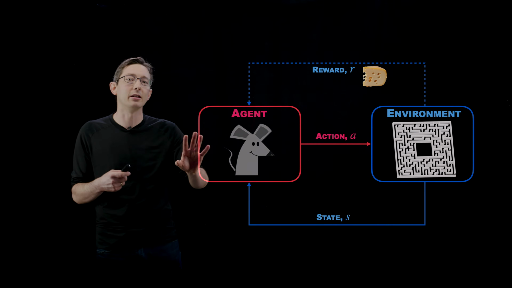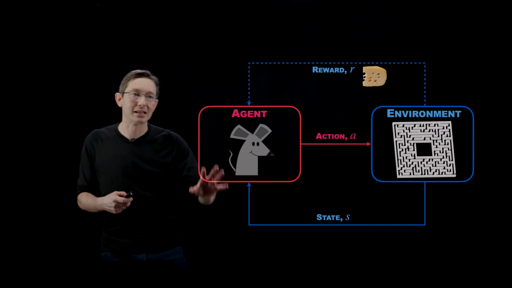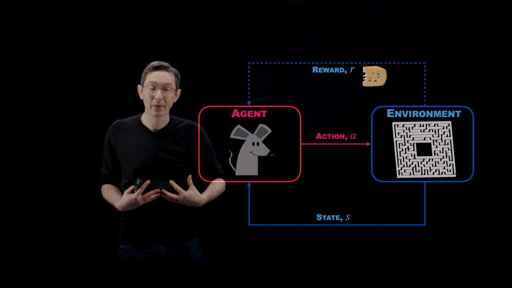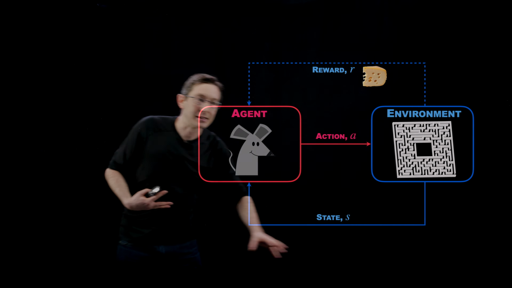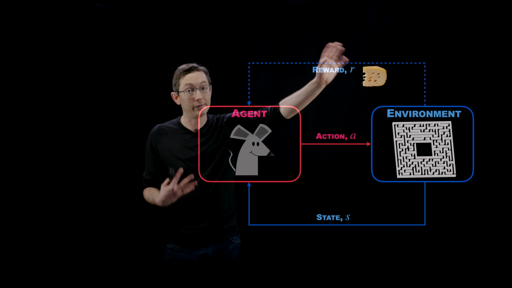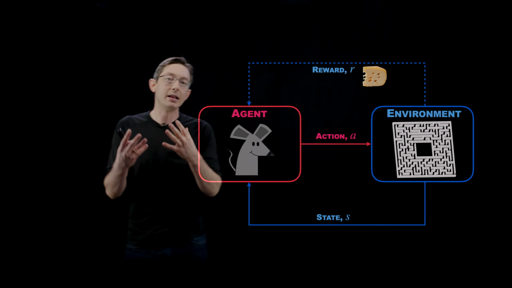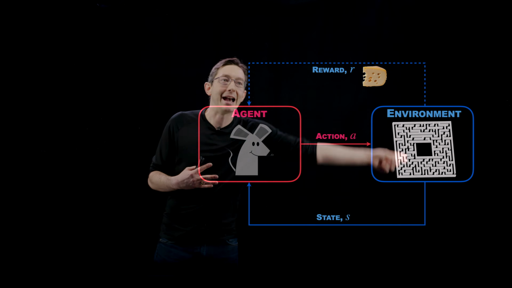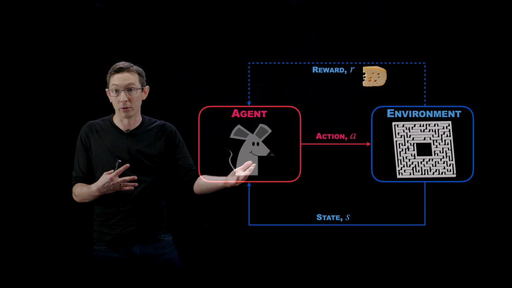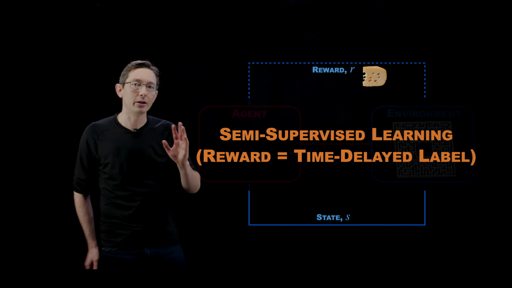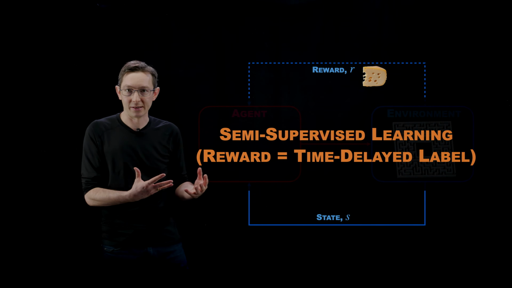But the moral of the story here is that this agent gets to make some decisions. It has control over its actions, so it has agency. And the environment, it gets to measure where it is in the environment, and occasionally it gets rewards. Very occasionally it gets rewards. And so part of the goal of this system is to learn what actions actually caused it to get a reward or not. Okay? And this is, in some sense, in the machine learning lingo, this is called semi-supervised learning.